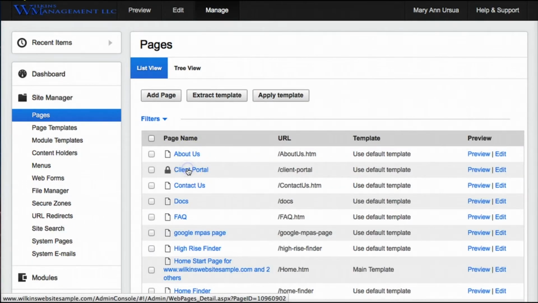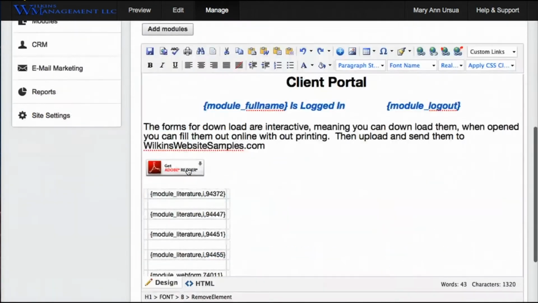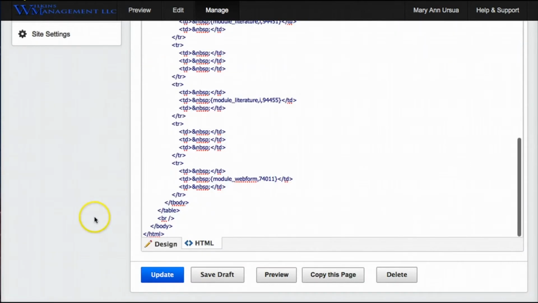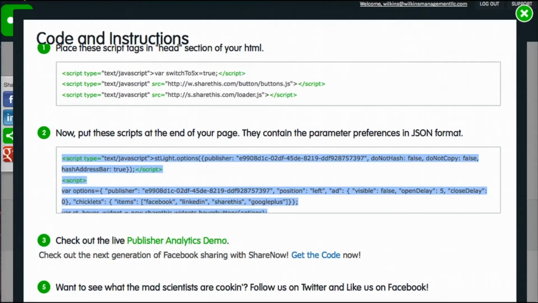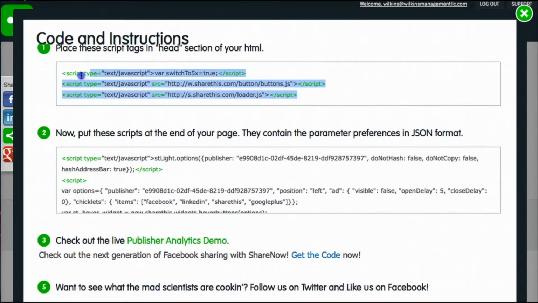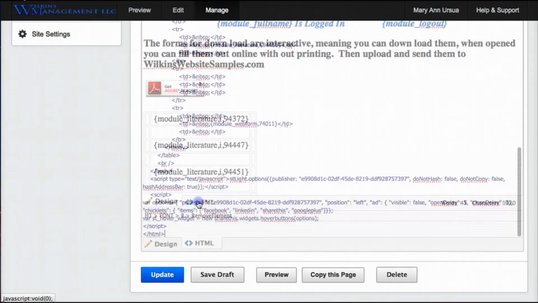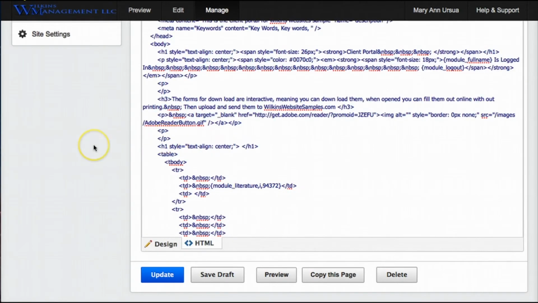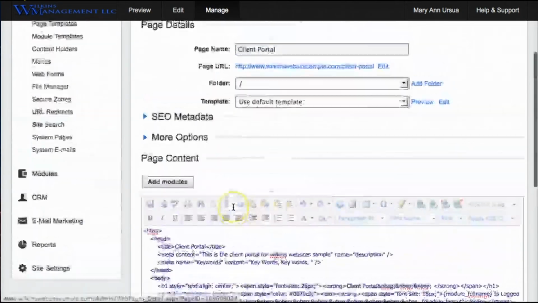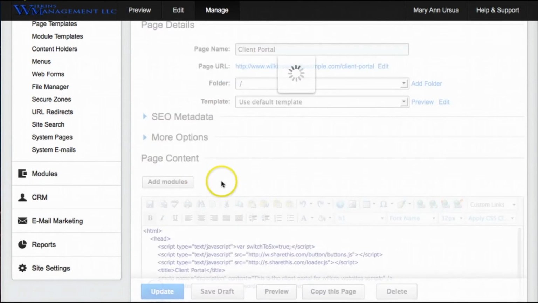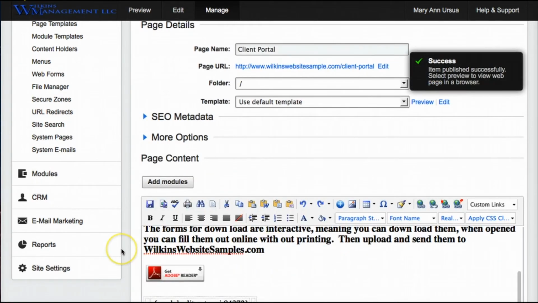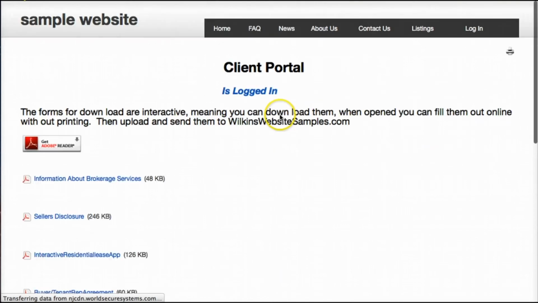Go down to Client Portal, the next one, and we just copy the same thing. Okay, so here we are, and we go to Body, Return, Paste. Remember, we had the bottom of the page last, so that will be first, and we come over here and we get this script, copy, go back to our admin section, scroll to the top, and if you remember, it goes at the head tag. Here is the head tag right here. Return, paste, update, preview. There it is.